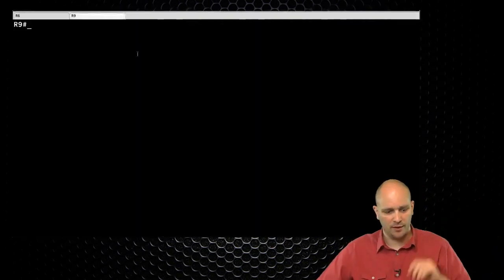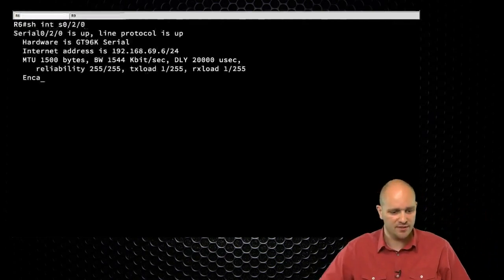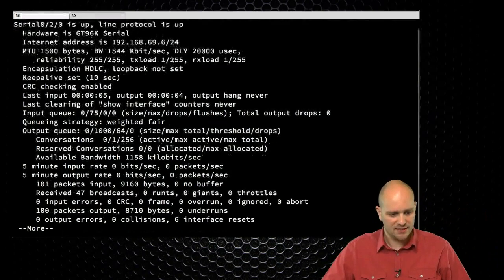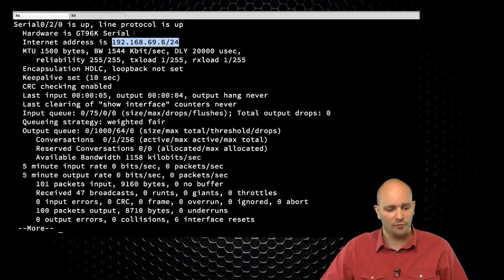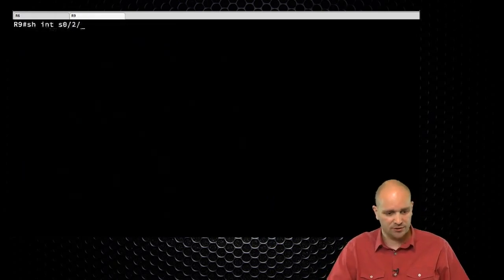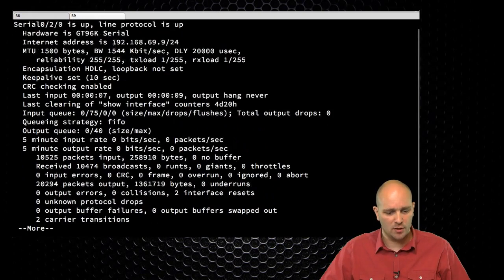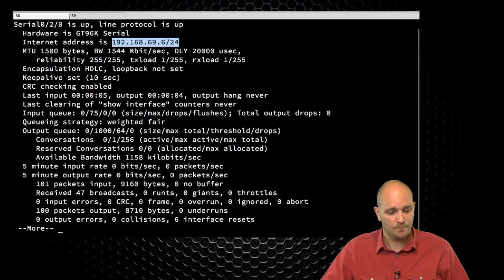So let me bring these two routers in. If I take a look at show interface serial 0/2/0 on R6, I can see that this is 192.168.69.6/24. And on R9, show interface serial 0/2/0, it says 192.168.69.9/24. And we can see here that encapsulation is HDLC.